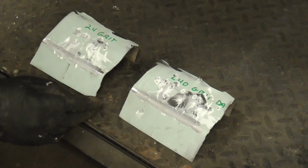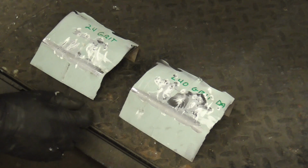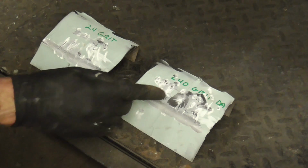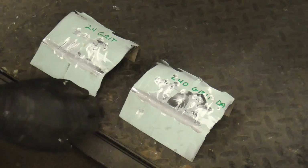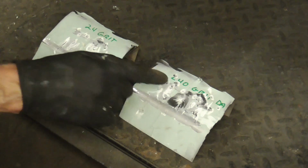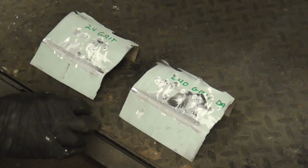I think a DA with sharp paper on paint works great. The filler has something to grab onto. But what goes wrong is the DA disc, or the sandpaper, hits metal and it dulls very quickly. And then suddenly you're shining the metal instead of scratching it.